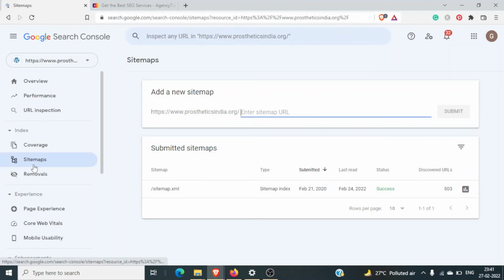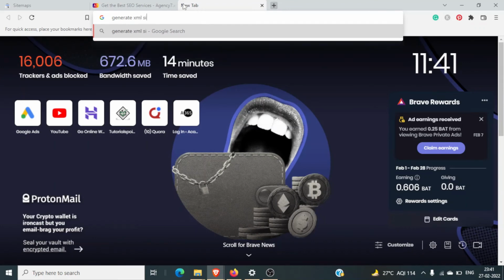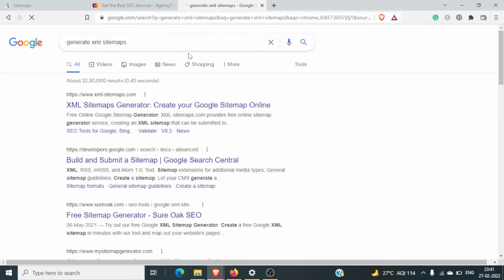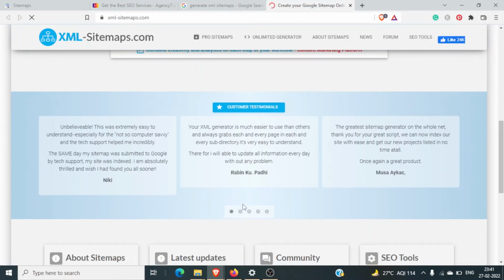Let's say if your website is not on WordPress, you're not using Yoast SEO. In those cases, what you can do is you can use online tools to generate XML sitemaps. So you can just Google it out, and here you can get n number of websites, xml-sitemaps.com, where it will allow you to generate the sitemap.